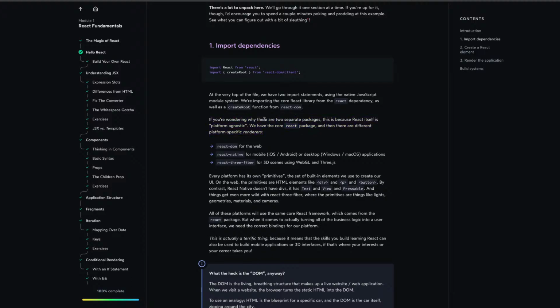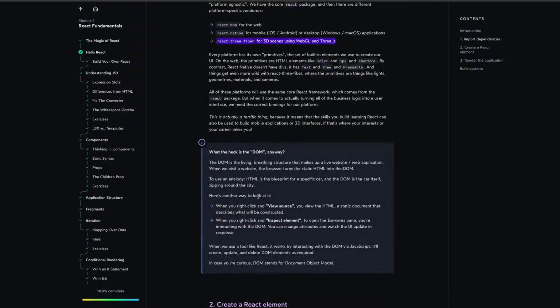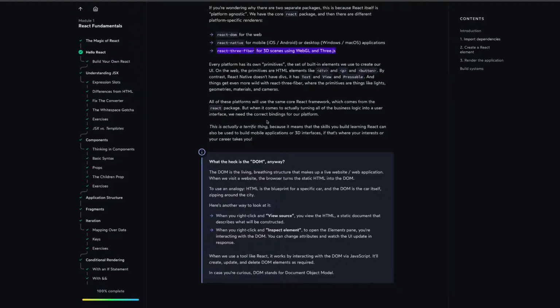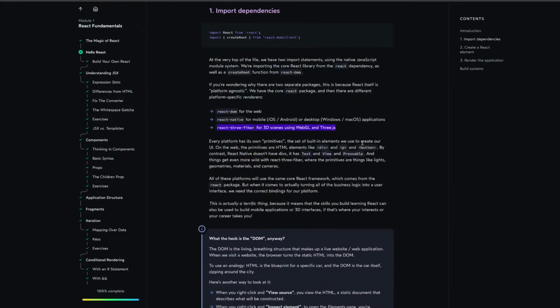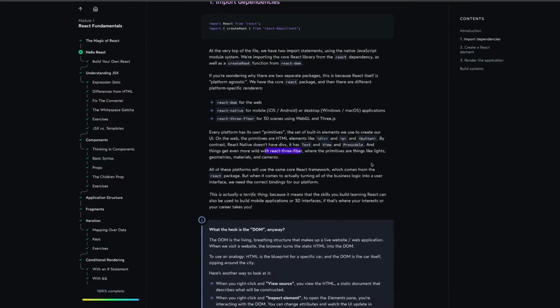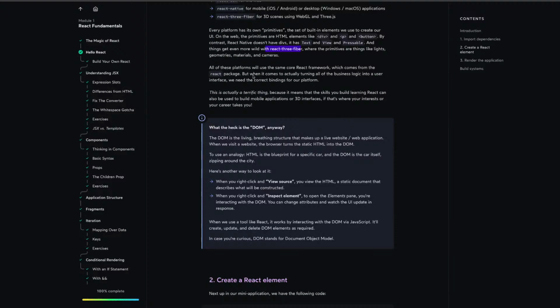React is platform agnostic. We have the core React package, and then there are different platform-specific renderers: React DOM for web, React Native for mobile, React Three Fiber for 3D scenes using WebGL and Three.js. Every platform has its own primitives, a set of built-in elements we use to create our UI: div, p, button, text, view, pressable, React Three Fiber, which come from the React package.